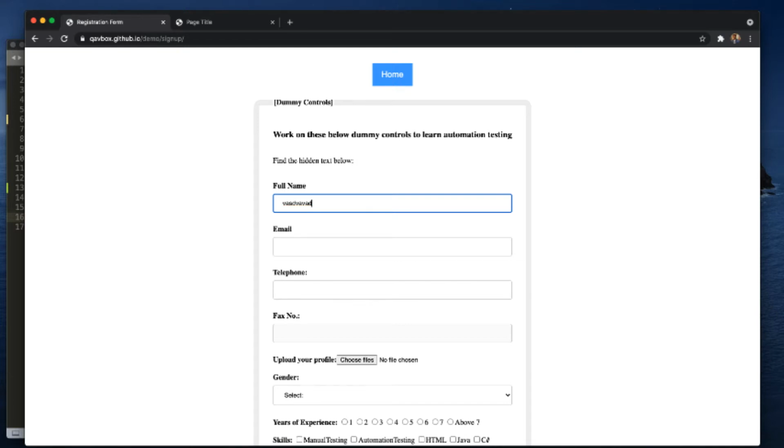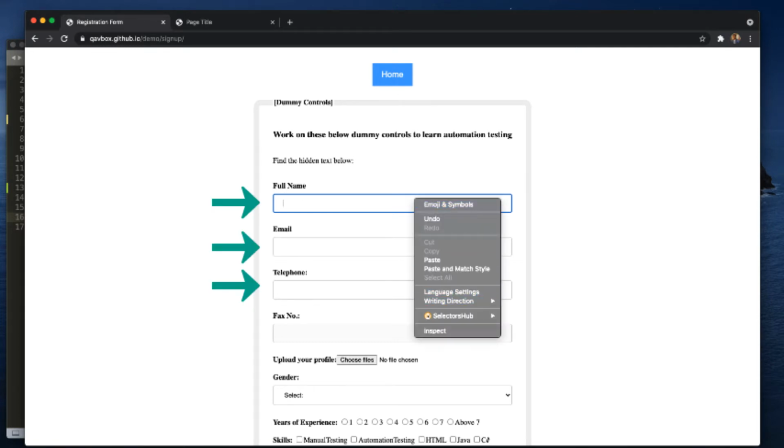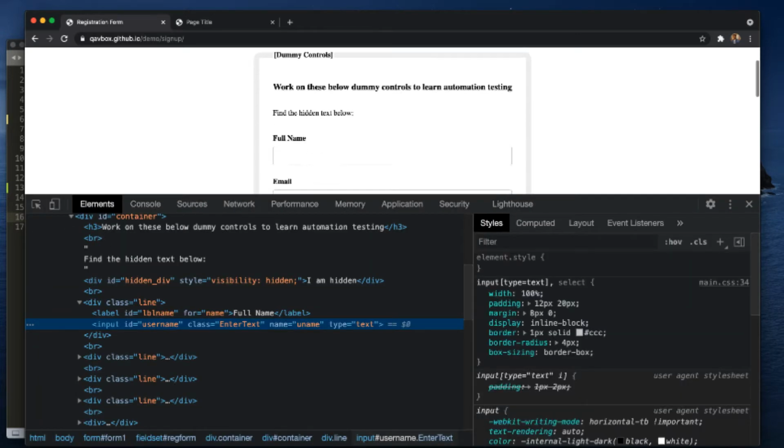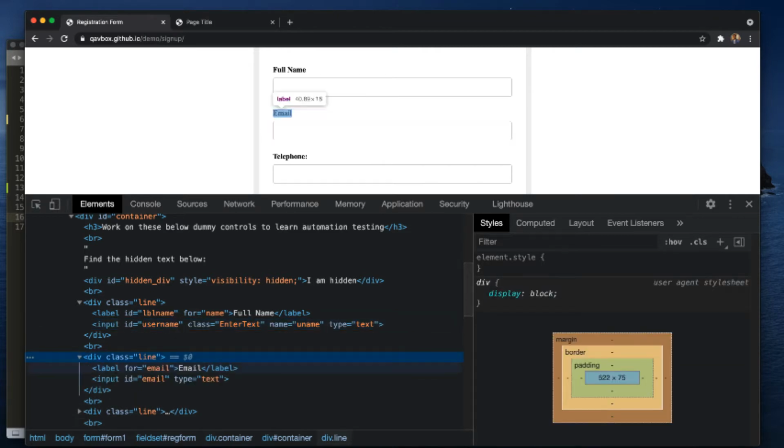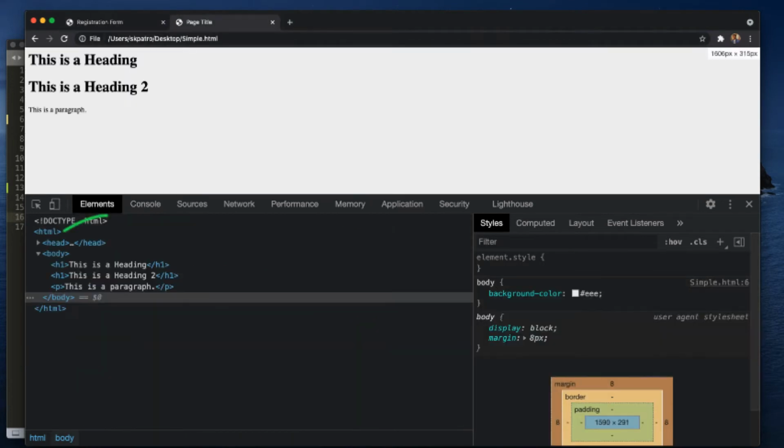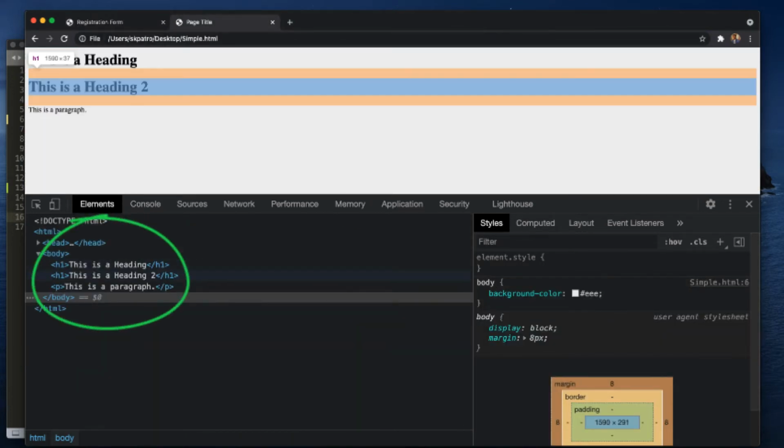Okay, now as you can see here, I have three different text boxes. If I inspect this one, you will see the tags are input. This is also input. This is an email input, this is a username input. These are the attributes. Attributes can be class, your ID, or your name, which uniquely identify between multiple input tags. But in this case it was very difficult to identify because there were no attributes.